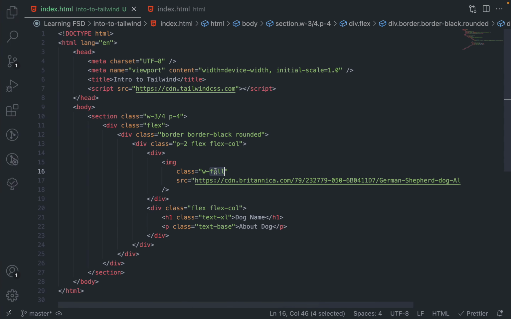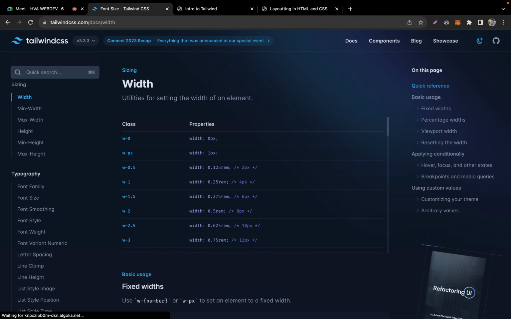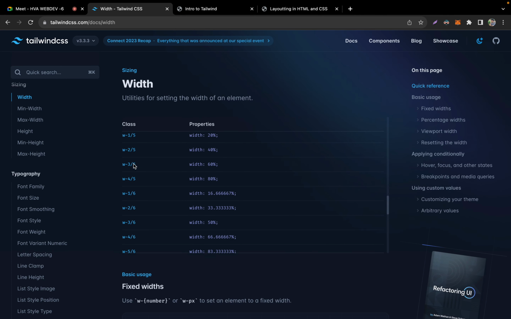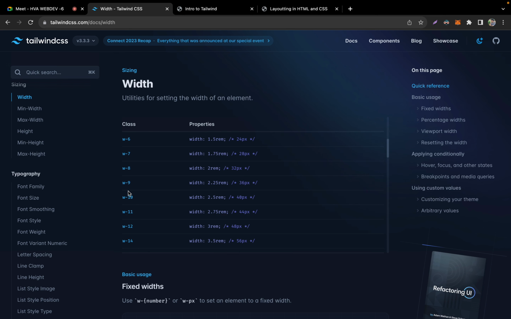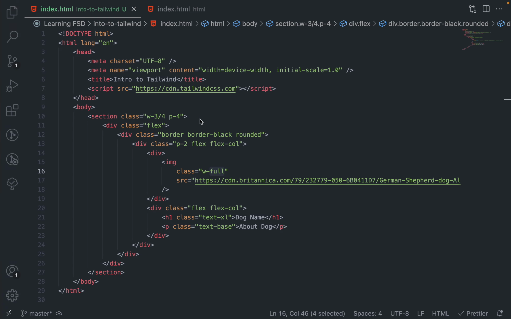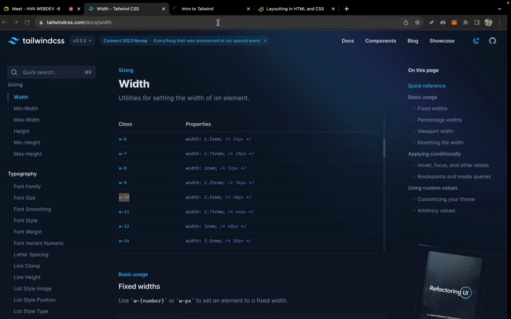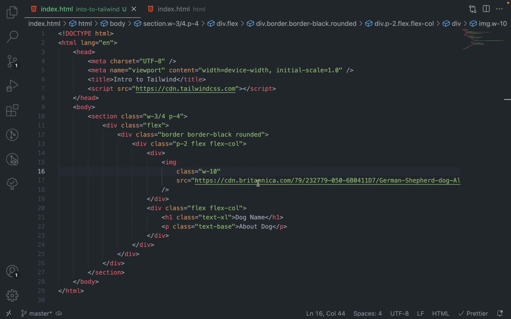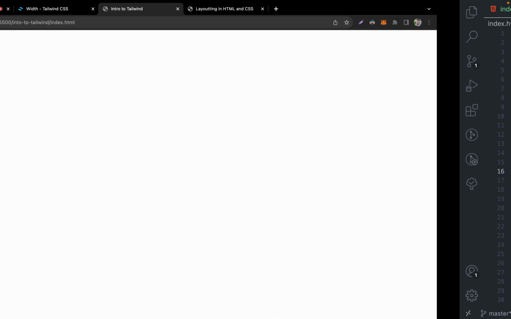Now I have given the full width, and I don't want to give full width. What width is fine for us? If we do width here, we'll find all of these things. We can do 30, 20. If we do 10 here, will it look good? I don't know. Let's see. Bad. Let's make it 32. Will it look good?